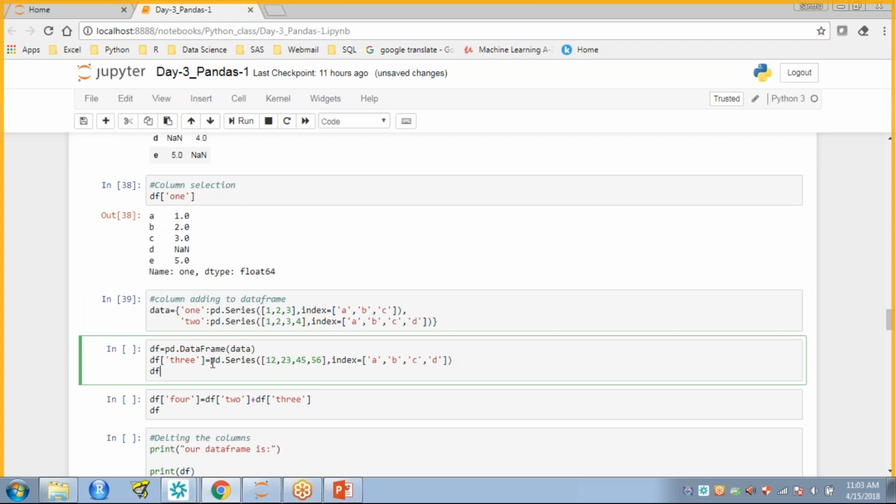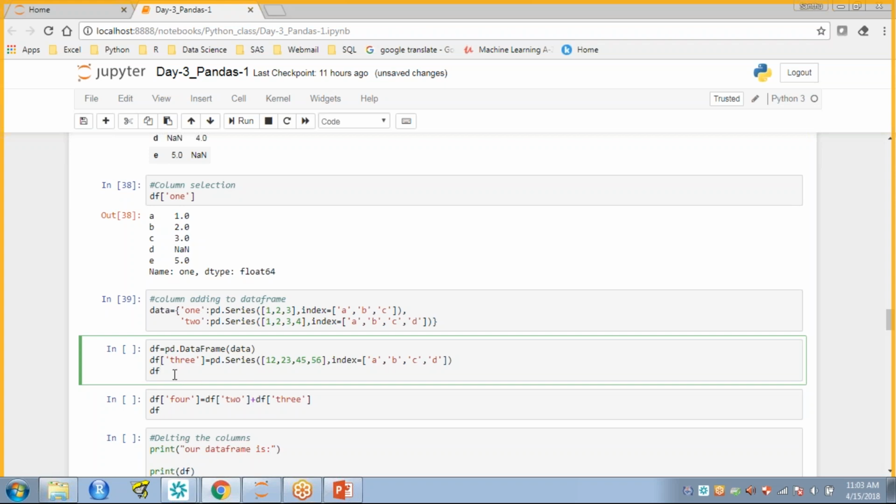I'll first create the data frame here, and then add to it. I'm going to create a series here, and the series should be assigned to this variable, and this variable should be added into this data frame. This is how you can add a new variable into the data frame.